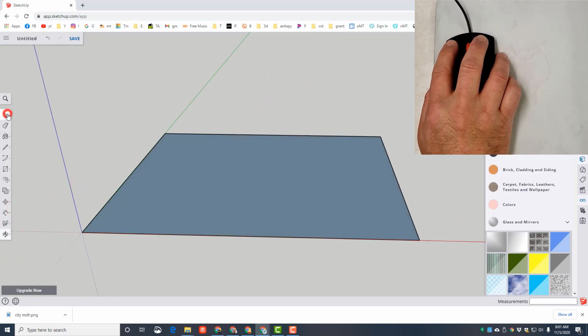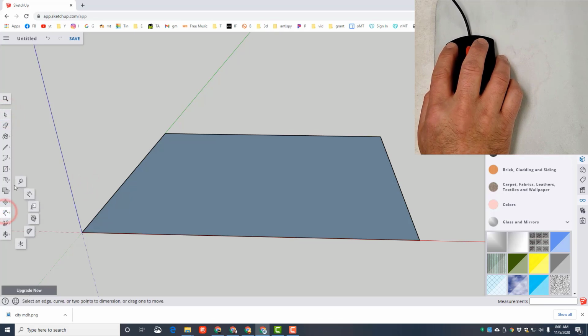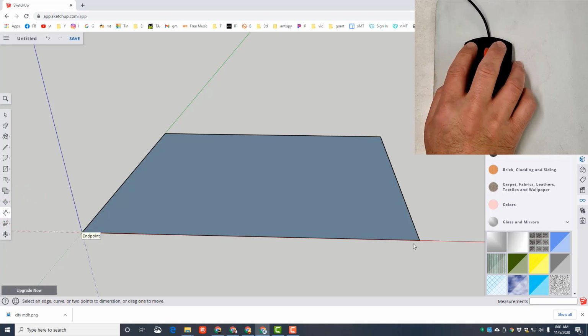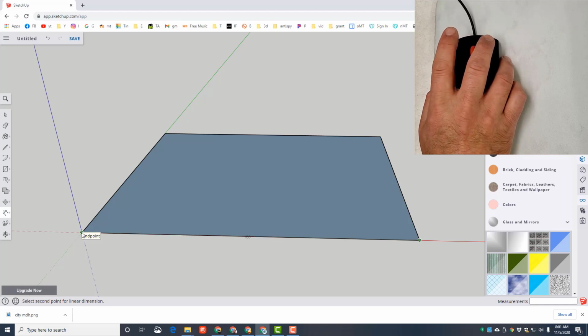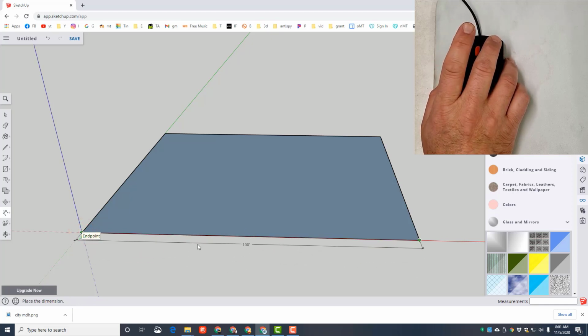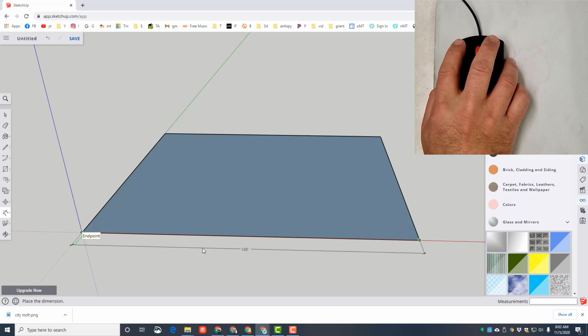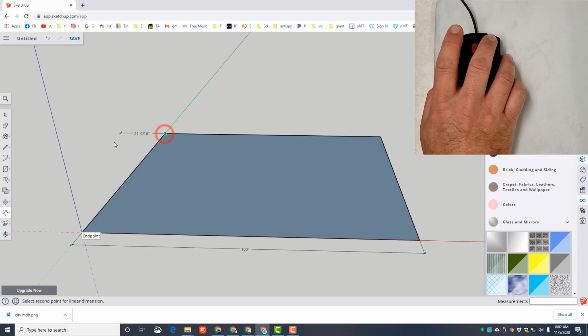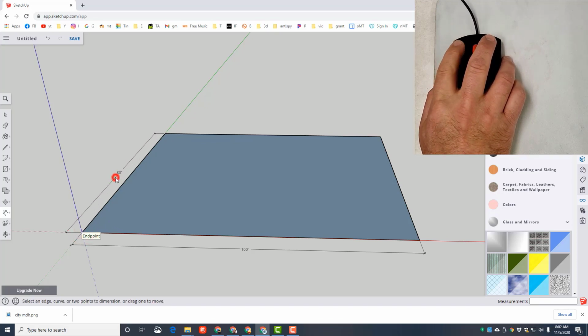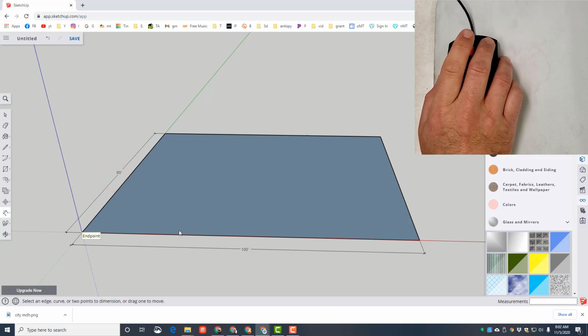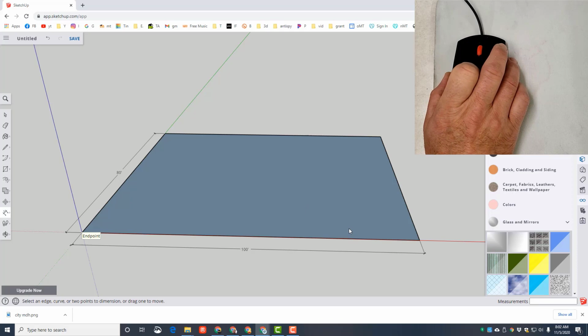Once again, I'm going to click the select tool, then I'm going to click the measuring tool and choose the dimension tool. Once again, I'm going to click a first point and let go, move all the way to the origin, click and let go, and then when I pull the mouse towards me a little bit, I can click and make that measurement permanent. I'm going to go up to the top corner, click and let go. I'm trying to emphasize that finger comes off. I go back to the end point, click and let go, and then I move a little bit out and click and make it permanent. That, my friends, is how you click and release as you're using my.sketchup.